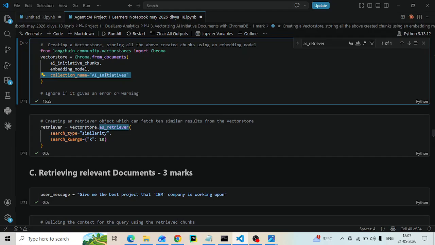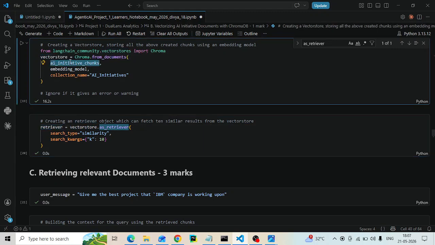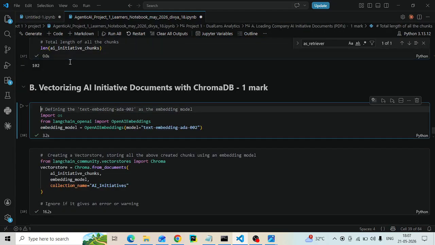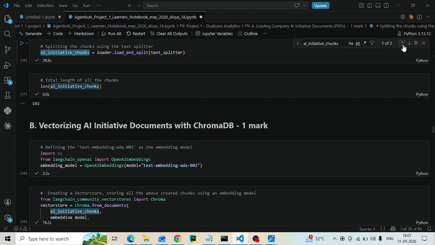So once you define a vector DB using Chroma, you can create your retriever, and then the retriever will get all the important chunks from the AI initiative chunks. But how did we get the AI initiative chunks? AI initiative chunks are nothing but the splitted chunks loaded from the PDFs.